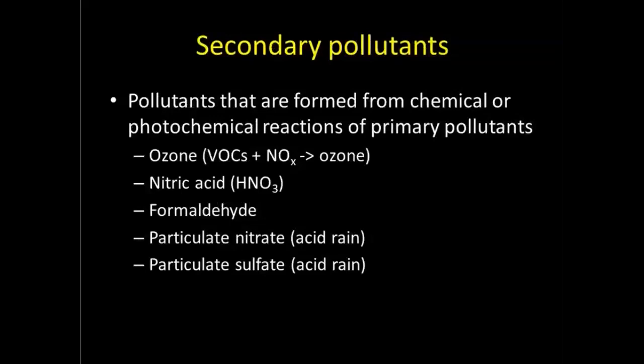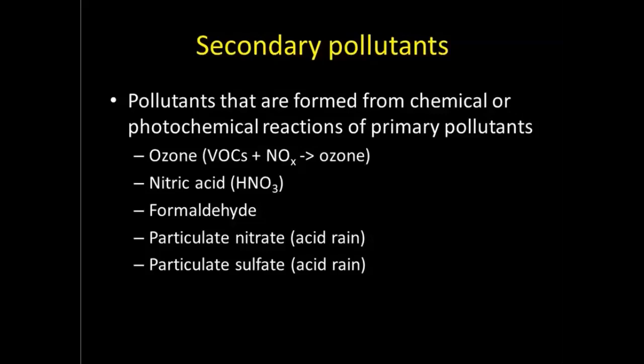Why this is important is because secondary pollutants are much more difficult to regulate, because if there's lead in the air, a primary pollutant, you can go and figure out what companies or manufacturing processes release lead, and you can go and regulate those. But if there's excess ozone in the air, you don't know if it's because there's a lot of nitrogen dioxide or because there's a lot of VOCs or it was particularly sunny and things like that.